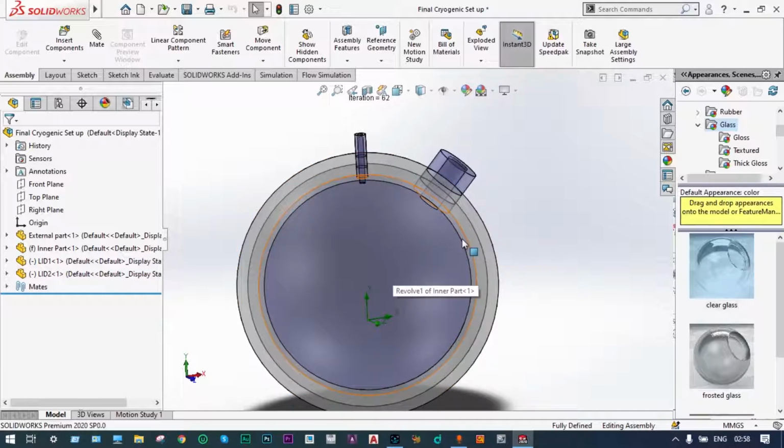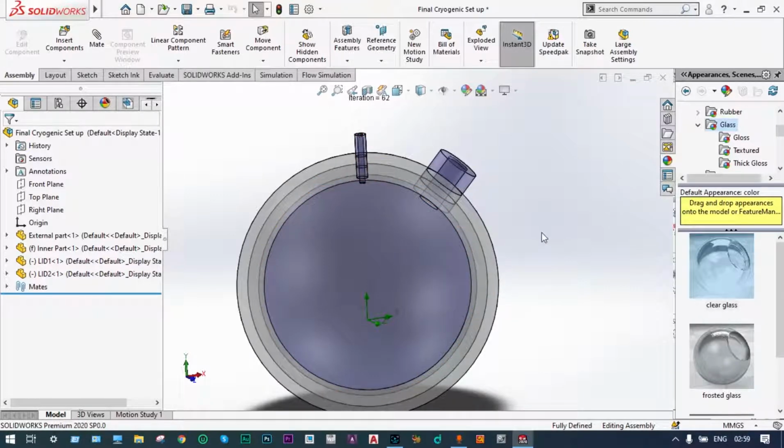The first spherical shell has an internal radius of 475 mm and an external radius of 500 mm. After that we have created a vacuum to reduce the heat transfer rate, and the external spherical shell also has an internal radius of 550 mm and an external radius of 600 mm. We have provided two openings. From this opening we will force helium. As inside this spherical container, helium will be suffering change of phase from liquid to gas, finally the gas will be evaporated from this very small opening.